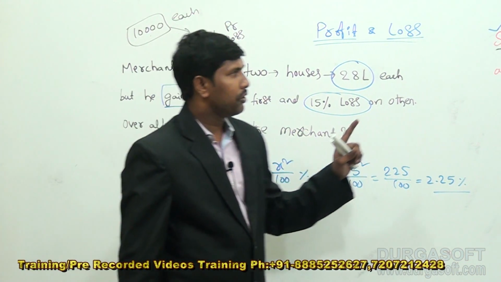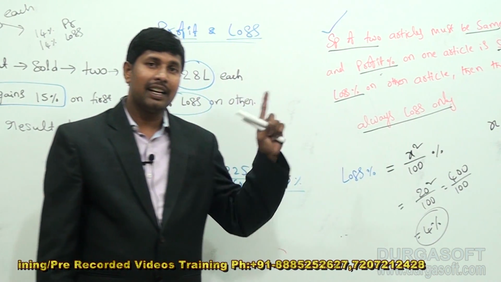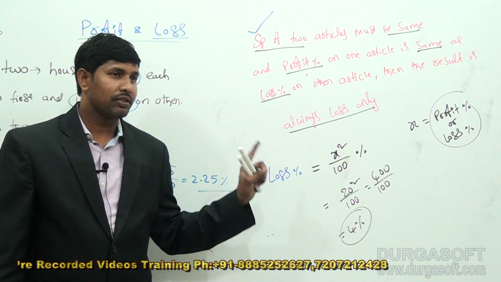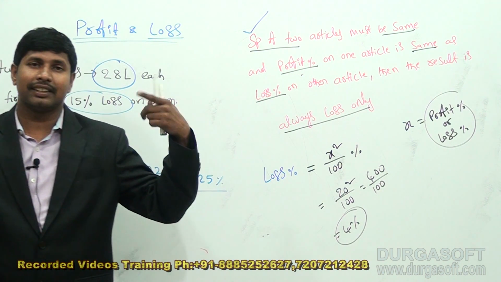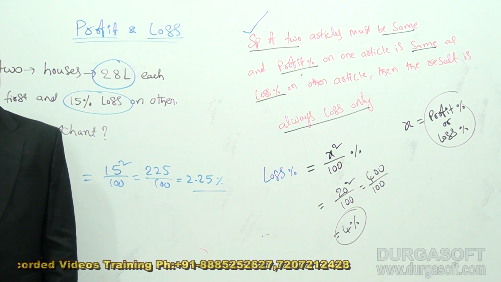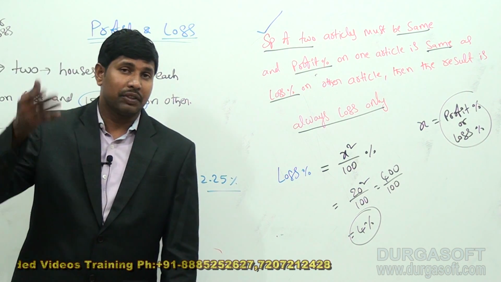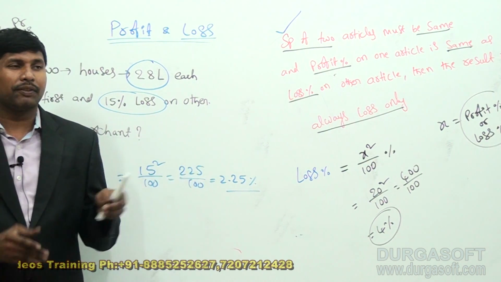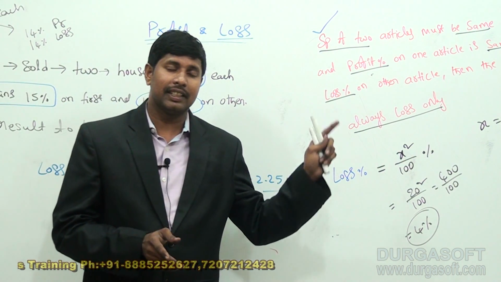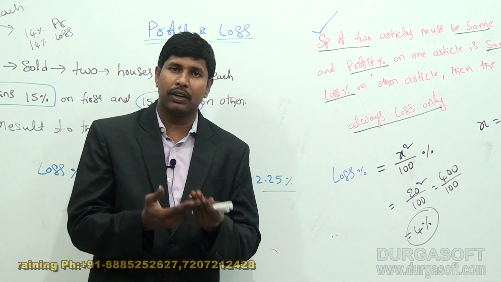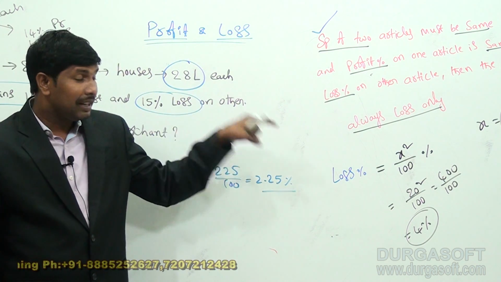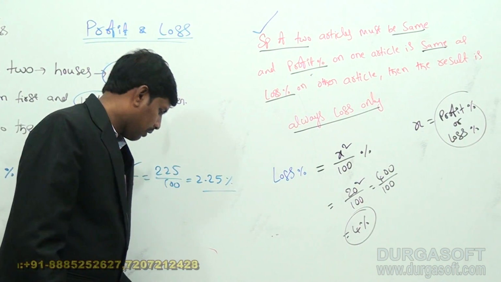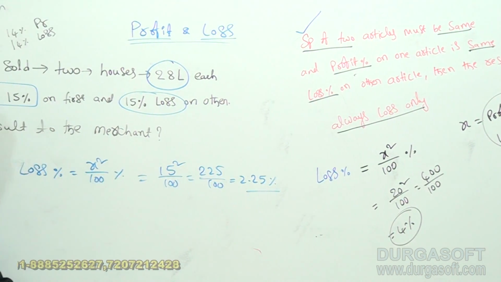So here you need to remember one thing: the selling price of the two articles must be the same, and the percentage of profit on one should equal the loss percentage on the other article. And there is another case, which we discussed previously, that is when the cost price was the same. If the cost price is the same along with the percentages, there is no result, that means no profit, no loss. When the selling price is equal, then always loss. So in this way we can conclude these types of questions easily.